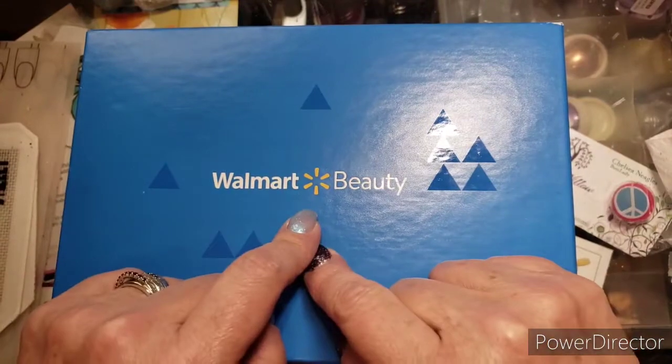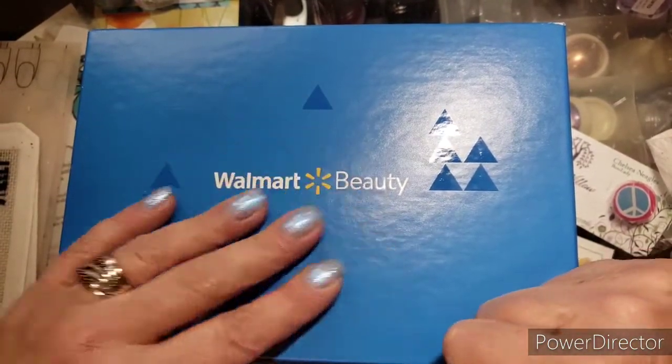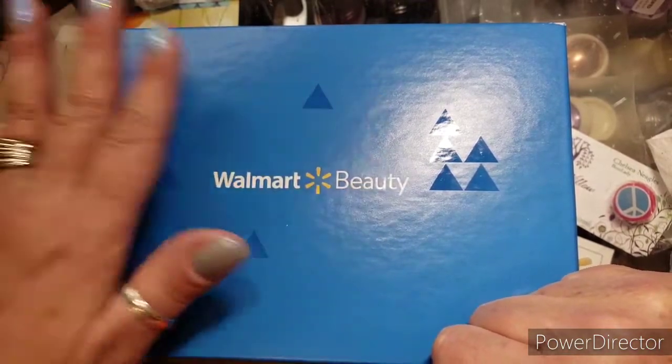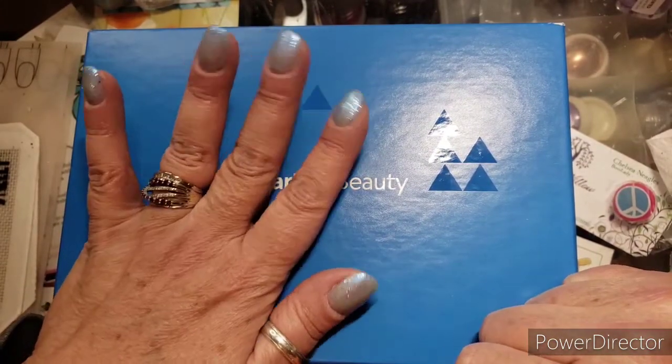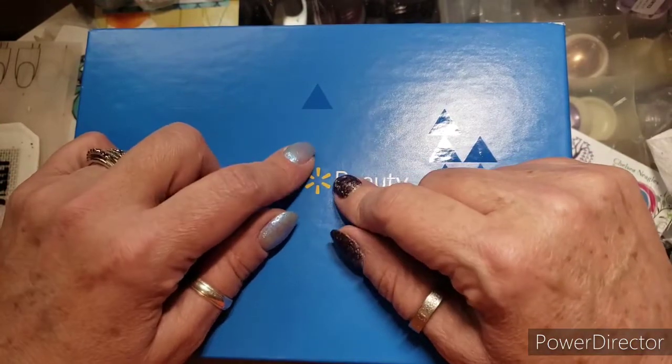Today I'm going to show you the Walmart Beauty Box. This box is free. You pay $5 for shipping, and you would not believe what's inside of here. Do you want to know? Okay, let's go.